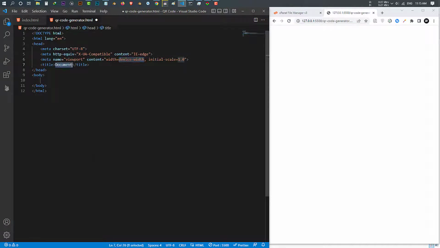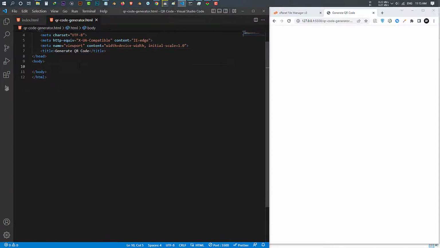So first, as always, make the basic HTML5 structure. I give it a title of generate QR code. The first thing I want to do is make the wrapper and those things, then later we do the rest.